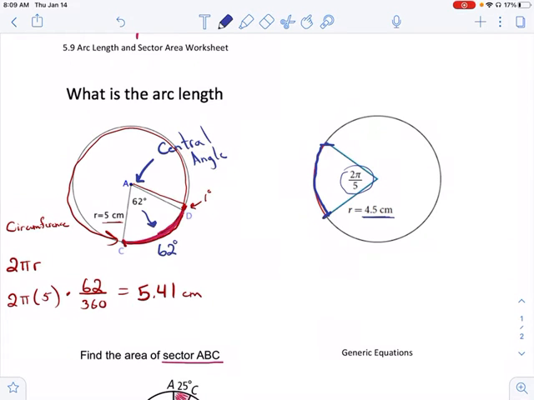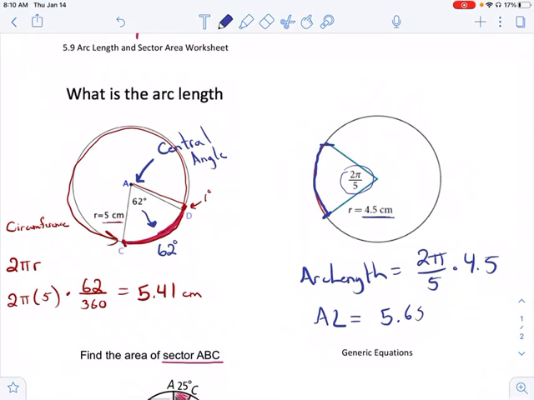All I have to do in this case to figure out that arc length is to take my angle in radians and multiply it by 4.5. And that is going to end up giving me my answer. So if I plug that in, I end up getting 5.6. Again, just a visual inspection, appears to be about right for that rotation, within the realm of reasonableness, so I'm good to move forward.